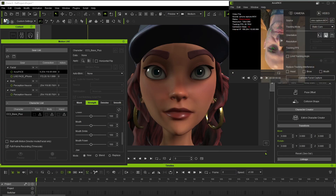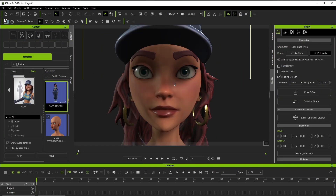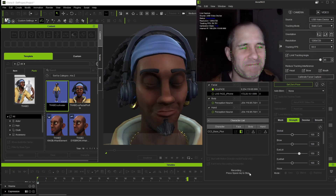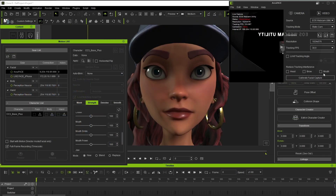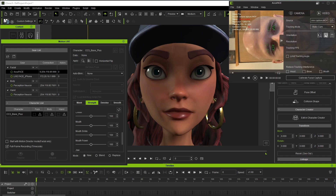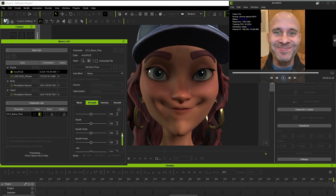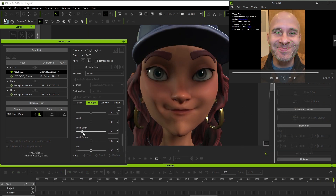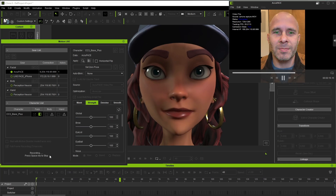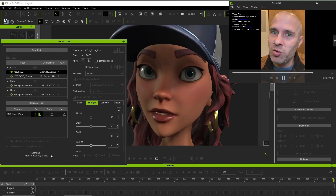Let's talk about pre-recorded footage and the minor differences in processing that. Here I'm going to be using Alen from the Urban Tribe Pack, and a little bit earlier you saw Thabo as well. The setup isn't much different, aside from going over to the Video tab. We'll open our video file, and the difference is now that we can scrub and play back in a perfectly repeatable way — find frames for calibration, tweak settings in preview mode without having to hold a pose as an actor — and then Record will start playback at the current video frame. This is pre-recorded video and it's working just fine.